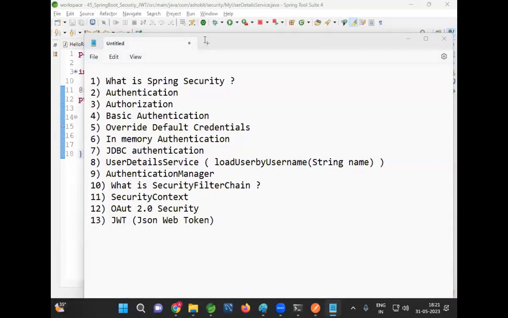Yes, I can. So the thing is, sir, usually in projects, the login REST API will be working separately as a microservice, and we will be using a JWT token, right? Correct.